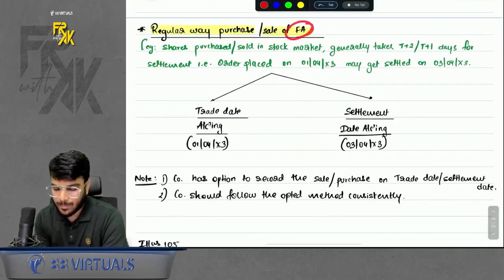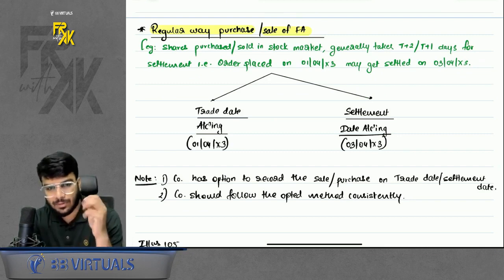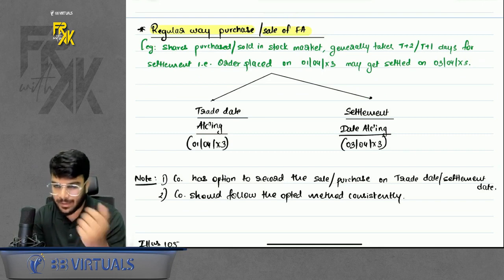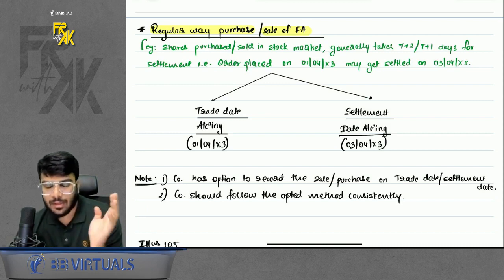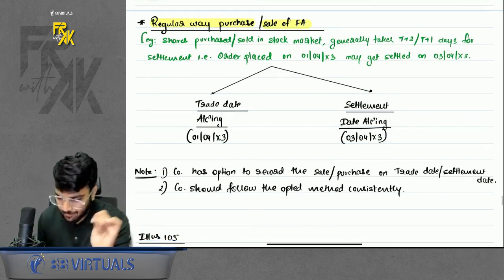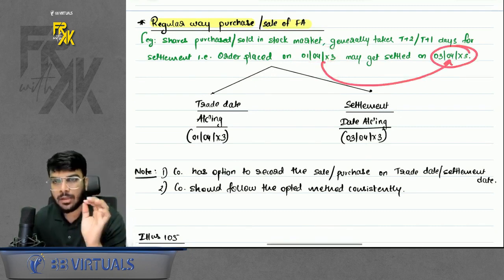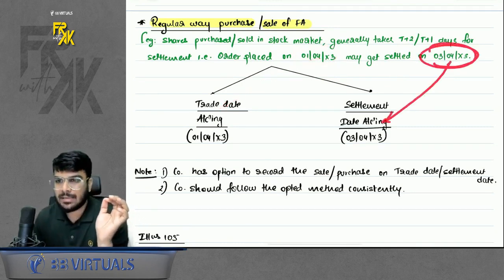Just remember that whenever you purchase any shares from the stock market, the delivery of shares in your demat account does not happen on the day you place the order. It takes T1 or T2 for settlement time. T1 means the day you place the trade plus 1 more day it will take to get credited into a demat account, or T2 means the day you place the trade plus another 2 days. Let's say you place the order on 1st April and it got settled on 3rd April. So this 1st April is known as the trade date. This 3rd April is known as the settlement date.